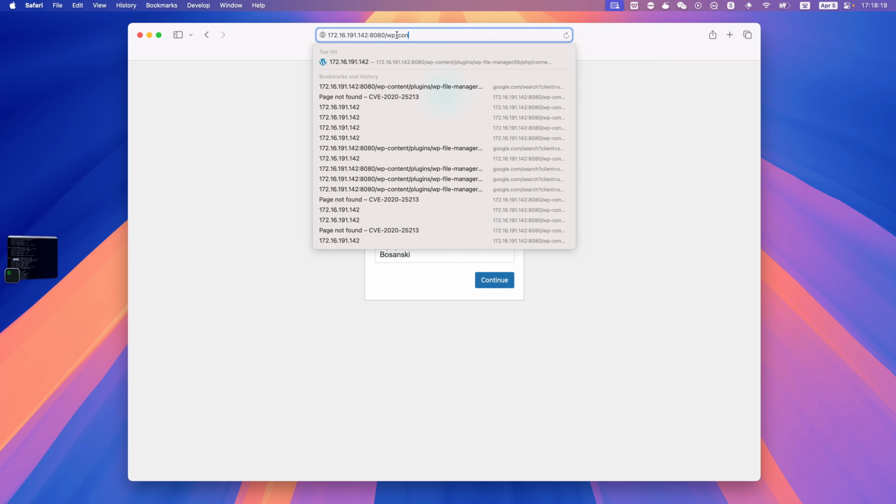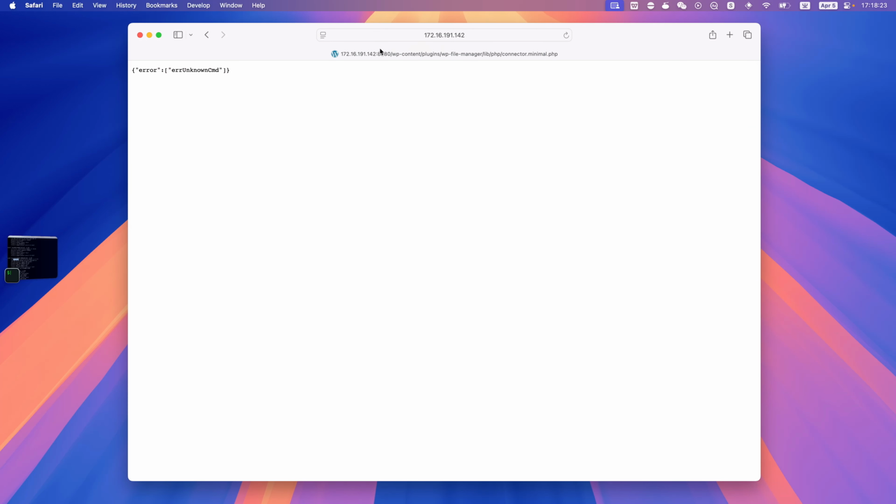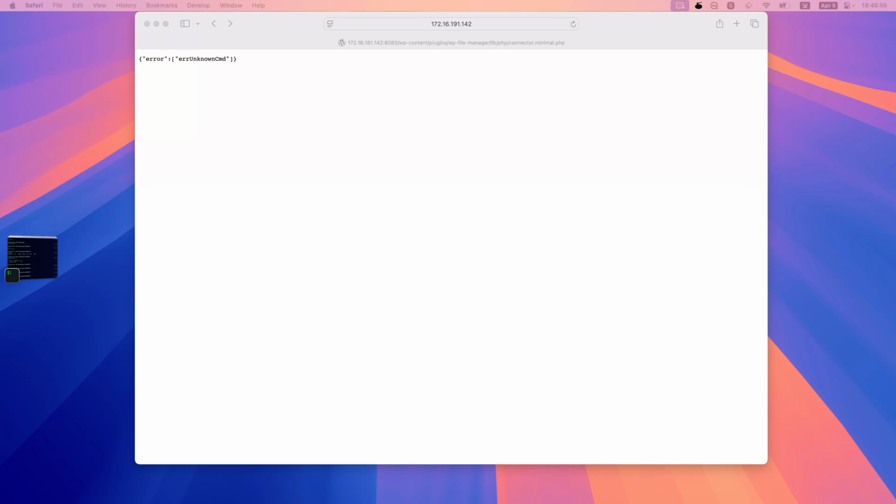This is the content. This is the connector.minimal.php file. It's the vulnerable file. Okay, that's all of our network environment. It worked, right? Okay, now let's start the manual exploitation by using Burp Suite.